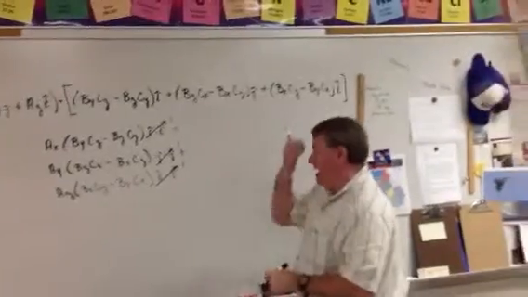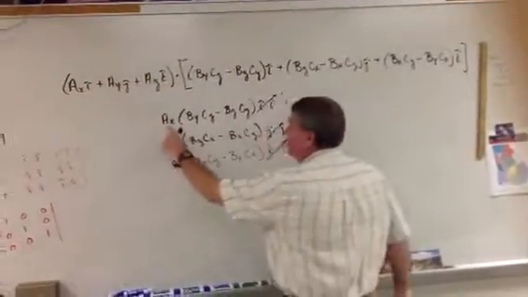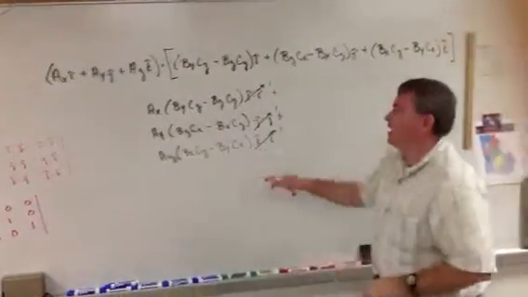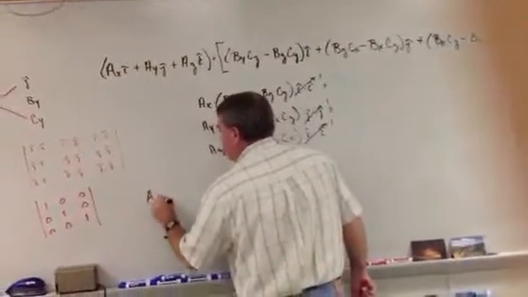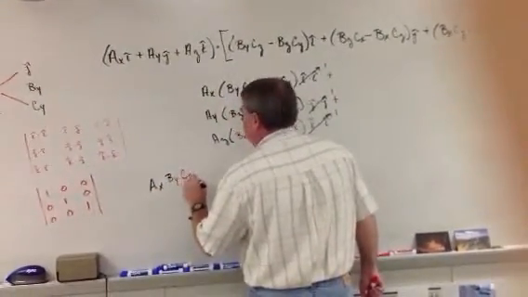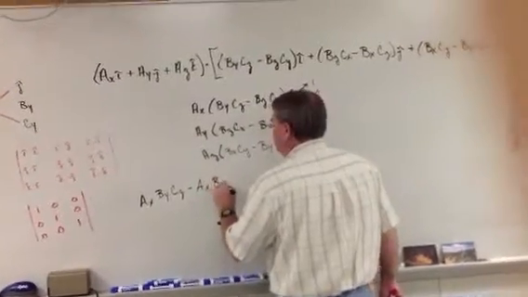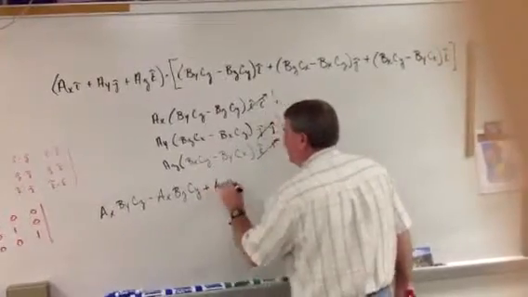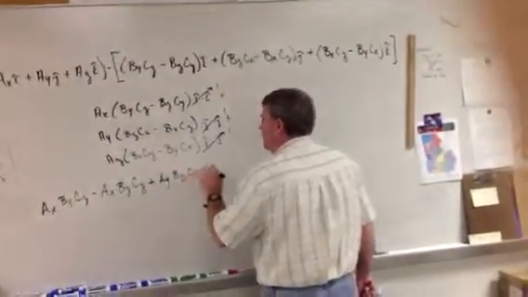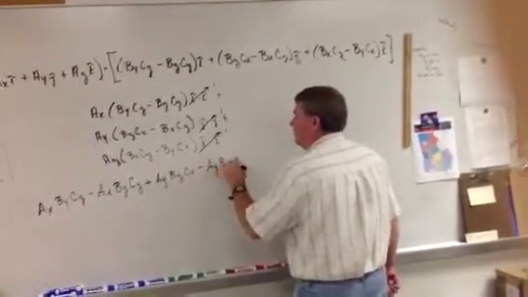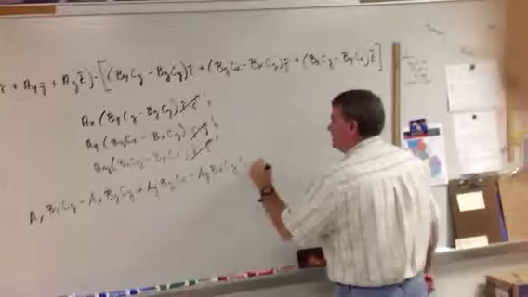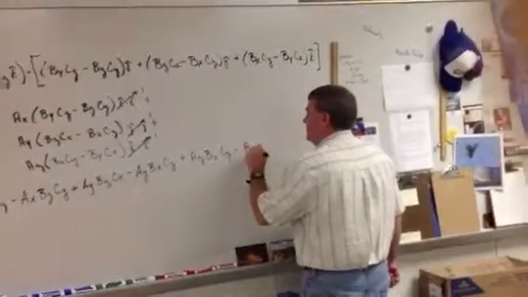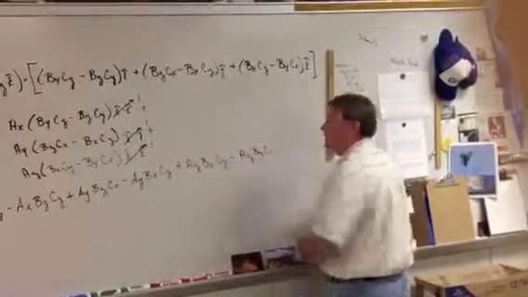You multiply times 1. And the final step to take with this will be multiplying or distributing Ax into here, Ay into here, Az into here, and then writing that all in one line. So we'll go ahead and do that now. Ax ByCz minus Ax BzCy plus Ay BzCx minus Ay BxCz plus Az BxCy minus Az ByCx. And that's it.